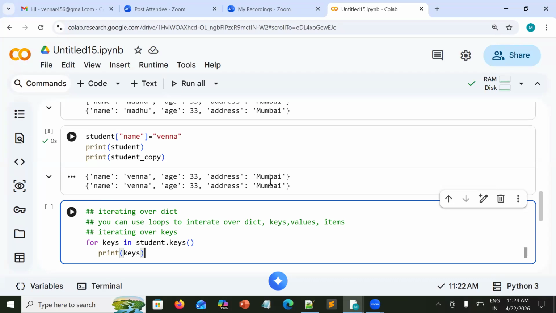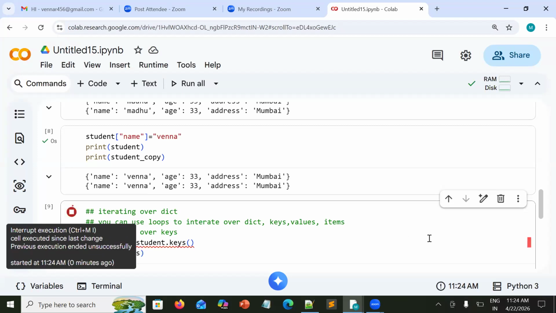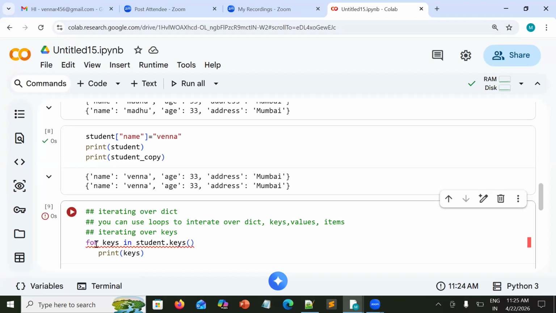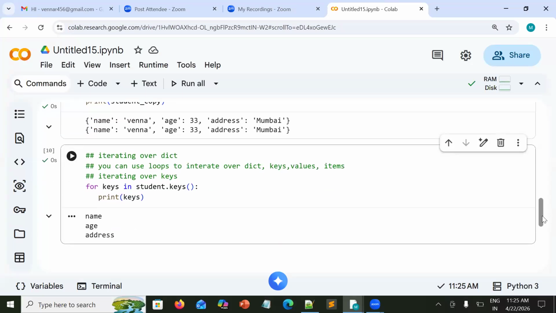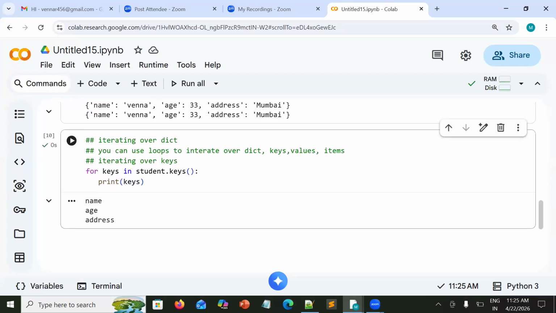Name is a key, age is a key, and address is a key. It is going to print only the keys. Come down, you got name, age, and address.